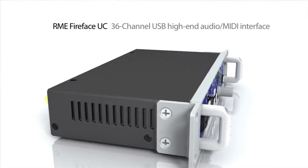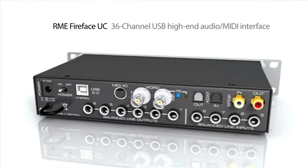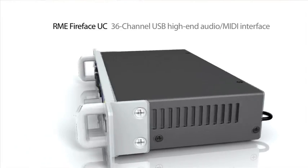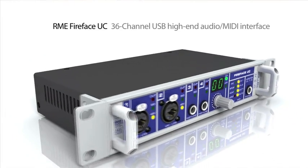Your audio interface is the center of your studio or live music setup. It's like the grand central station for the commute that your music signal will have to take. Without a great audio interface, it's very difficult to get good quality tone, regardless of the quality of your playing, your plugins, or the excellence of your engineering.